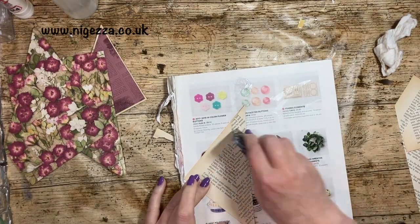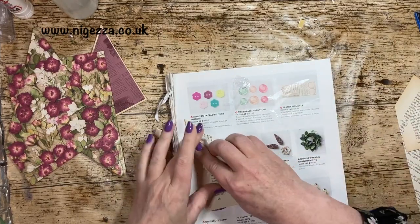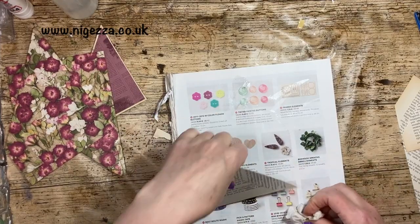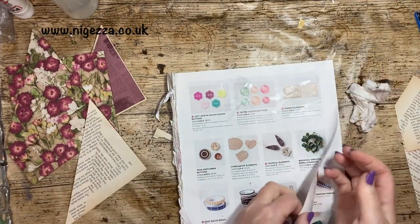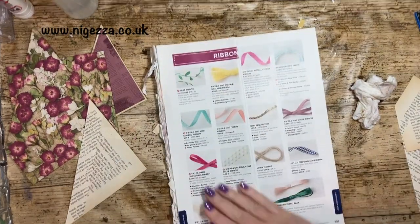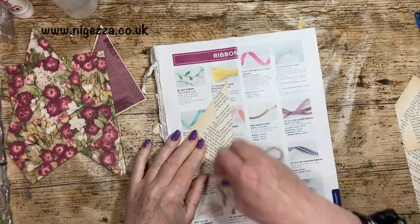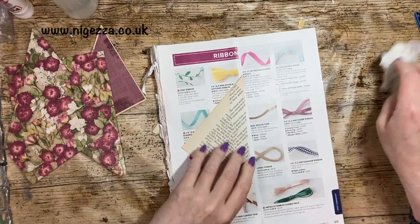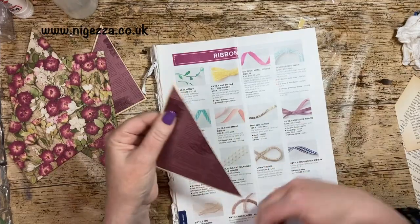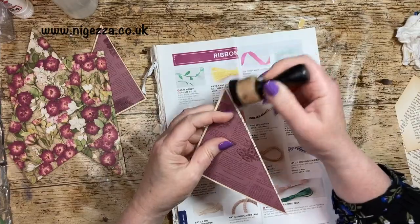That glue is properly oozing out. I properly put too much on there. Oh dear. Mop it up. Fold that sheet over. I'm getting proper blaster in the past, because I'm using an old Stampin' Up catalogue here as my glue base. I loved that sheer ribbon. Still got a bit, I think. I might have used it all now. So I'm just going to go round this now.